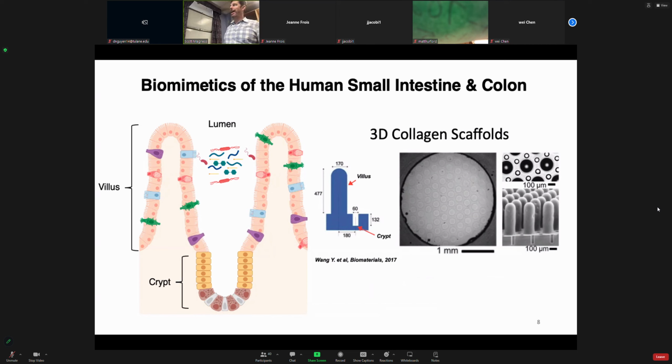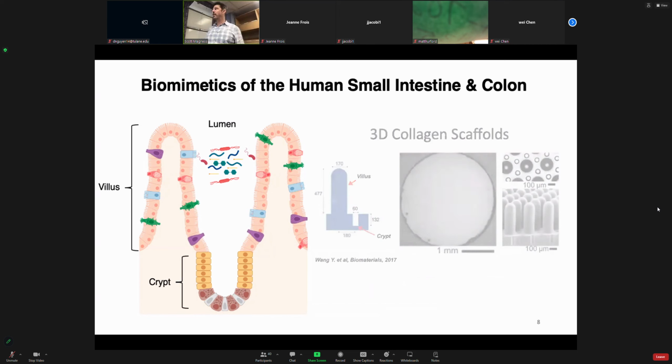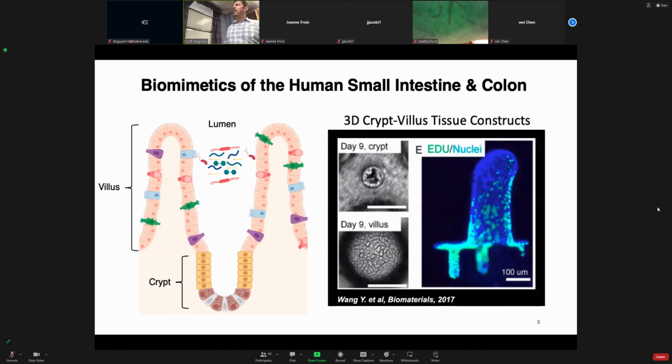Now, this is a collagen scaffold. We have to put cells on top of it. And we would put stem cells on top of the scaffold. They would cover the scaffold entirely. And you can see in the crypt zone, this is looking straight down, you get a nice coverage of cells that are surrounding the crypts. And this is the top of the villi, and you can see a nice, complete confluent coverage of cells there.